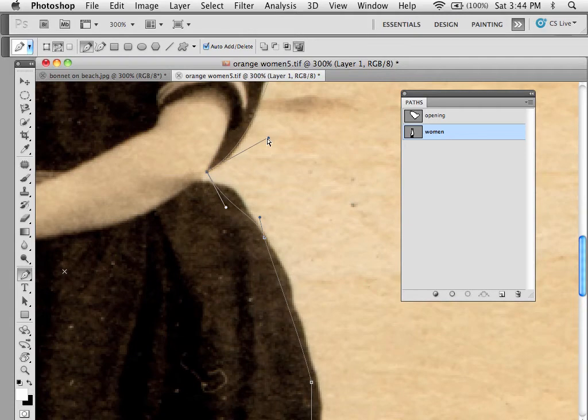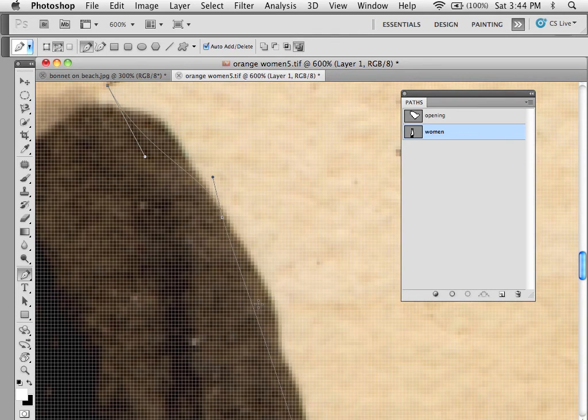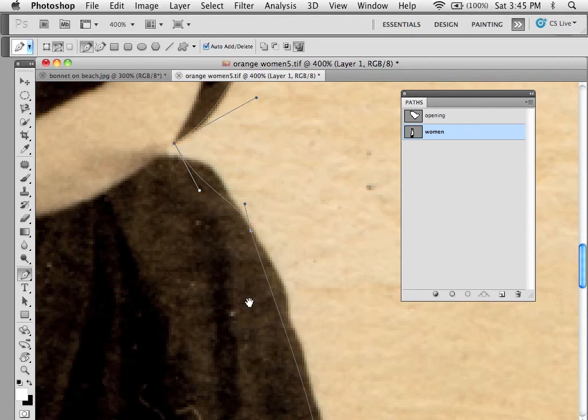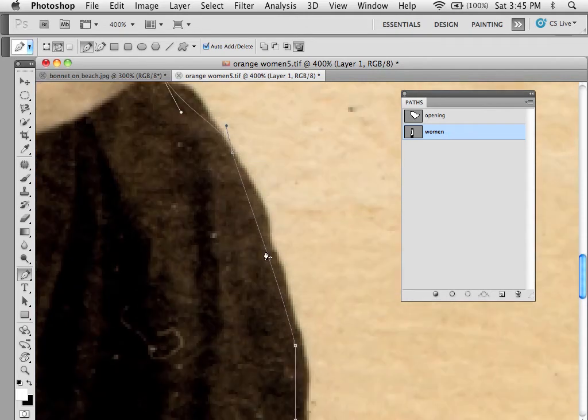And I'm going to adjust this a little bit and pull this down and actually pull this out now that I'm looking at it. But I'm going to let go of the command key, and you'll notice that when my cursor rolls over the path here, it has the pen tool with the little plus symbol next to it. That's going to allow me to add an additional anchor point to an existing path. So I'm going to click there, then hold the command key down again and readjust. And again, I have these two pivot points, and I'm going to adjust and adjust.